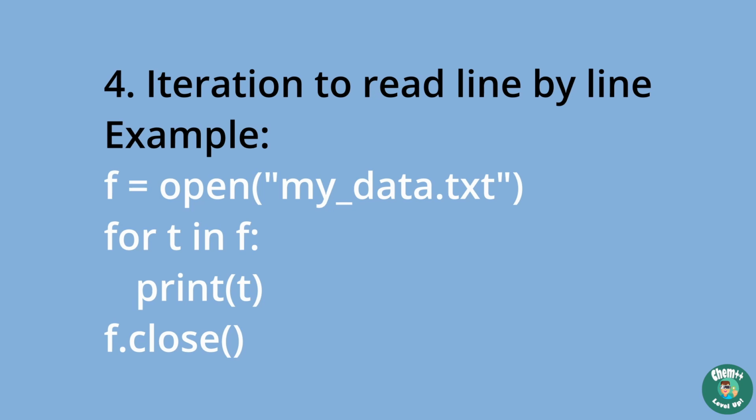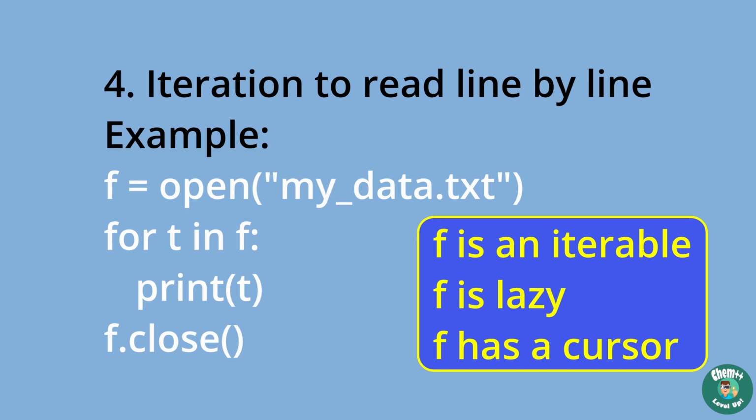The most professional way to read a file line by line is simply looping over the file handle. This method is lazy, and in programming, lazy is a compliment. It doesn't load everything into memory up front. It reads each line on demand. It uses a cursor to track its place, so once the loop finishes, the cursor is at the end. If you try to loop again immediately, you'll get nothing.